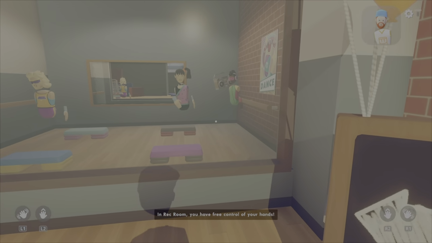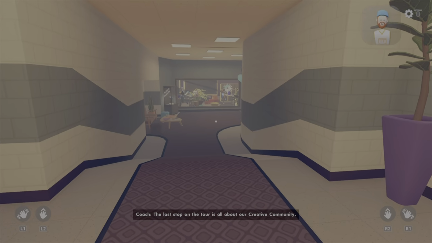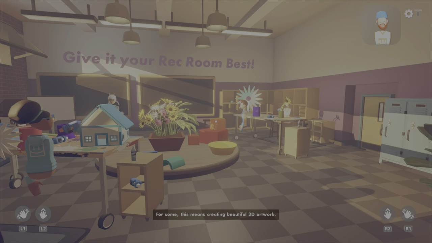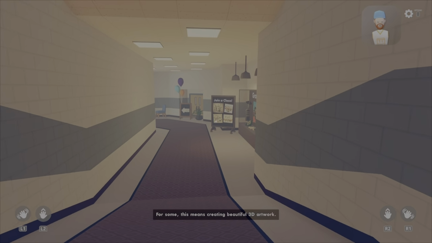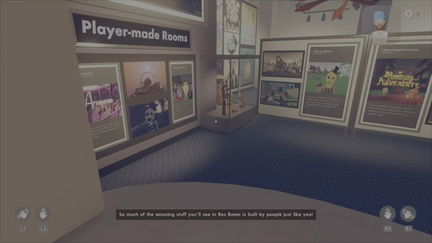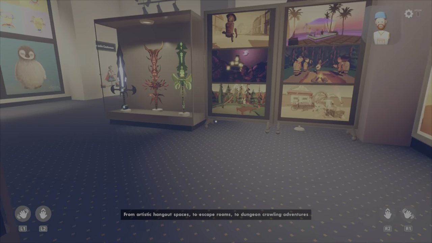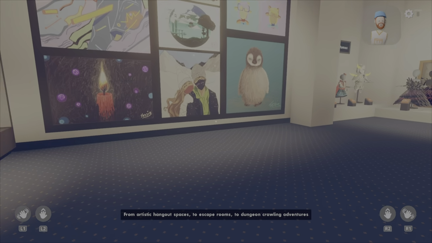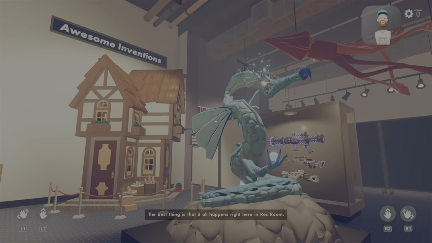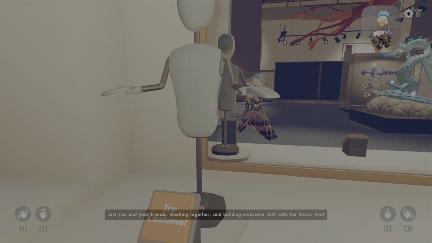In Rec Room, you have free control of your hands. You can wave to others and even dance. Care to give it a go? The last stop on the tour is all about our creative community. The Maker Pen is your gateway to creation. For some, this means creating beautiful 3D artwork. For others, it means building entire games of their own. If you're ever curious to learn more about building, so much of the amazing stuff you'll see in Rec Room is built by people just like you. From artistic hangout spaces, to escape rooms, to dungeon crawling adventures. Spettacolo. You can find player-made rooms about almost anything you can imagine. The best thing is that it all happens right here in Rec Room. Just you and your friends, working together and building awesome stuff with the Maker Pen.